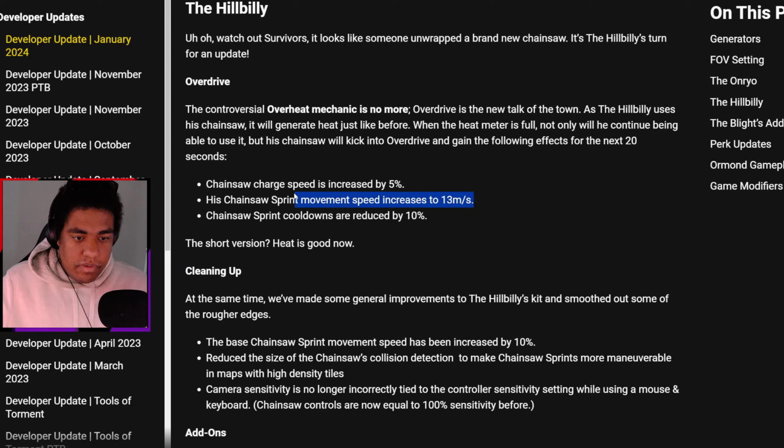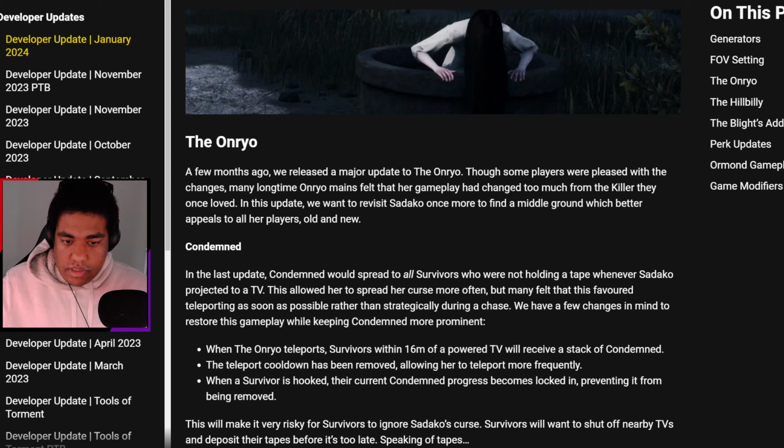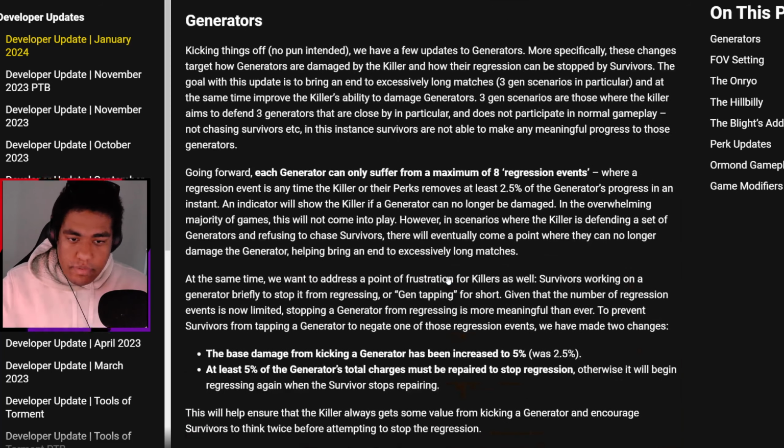Changes of the Hillbilly are very cool, interestingly enough. I'm looking forward to seeing what this 13 meters feels like to fight against, because 13 meters of movement speed whilst also having no terror radius music is pretty interesting. So I'm looking forward to that. Sadako Onryo changes. Honestly, they just undid it. I think that's weird, but I have to see how badly people complain about this change again. We'll see. FOV setting, cool. Quality of life, I'm down for it.